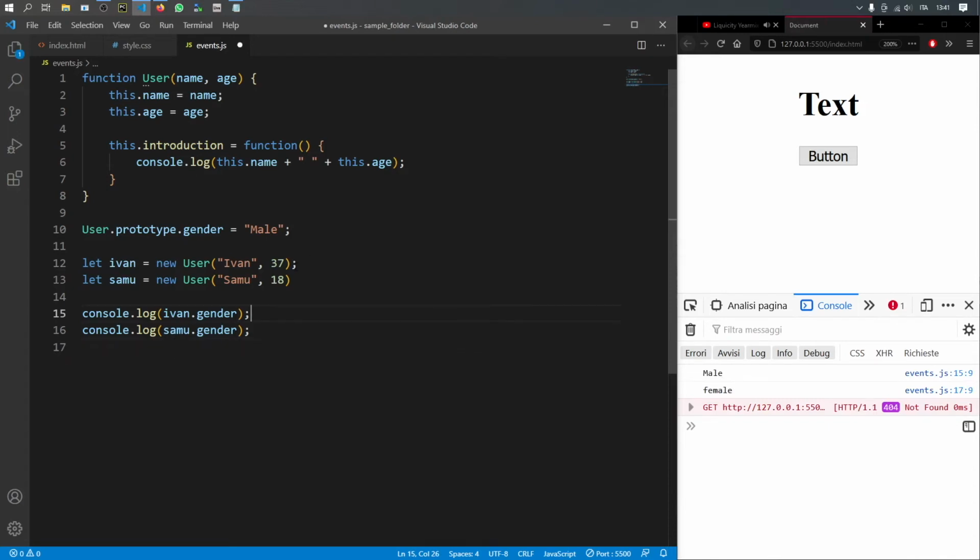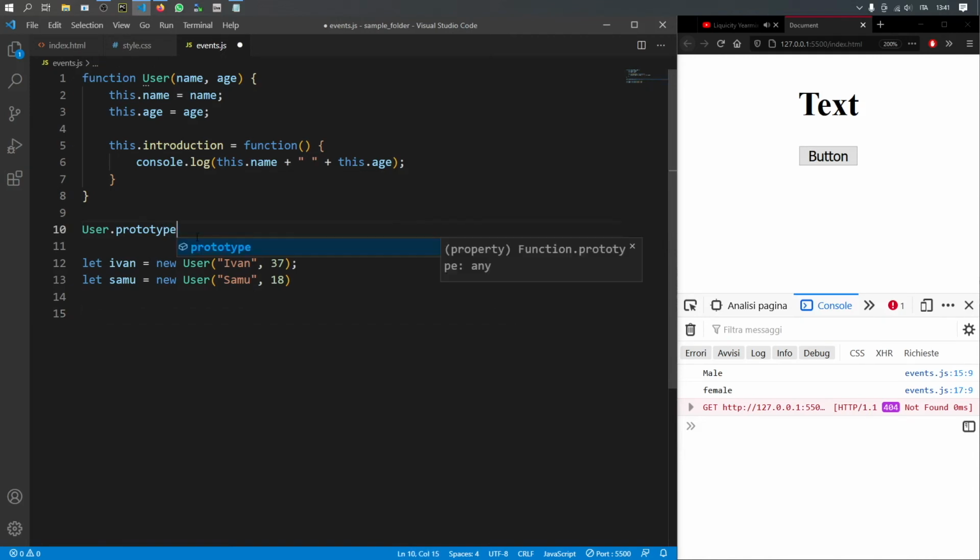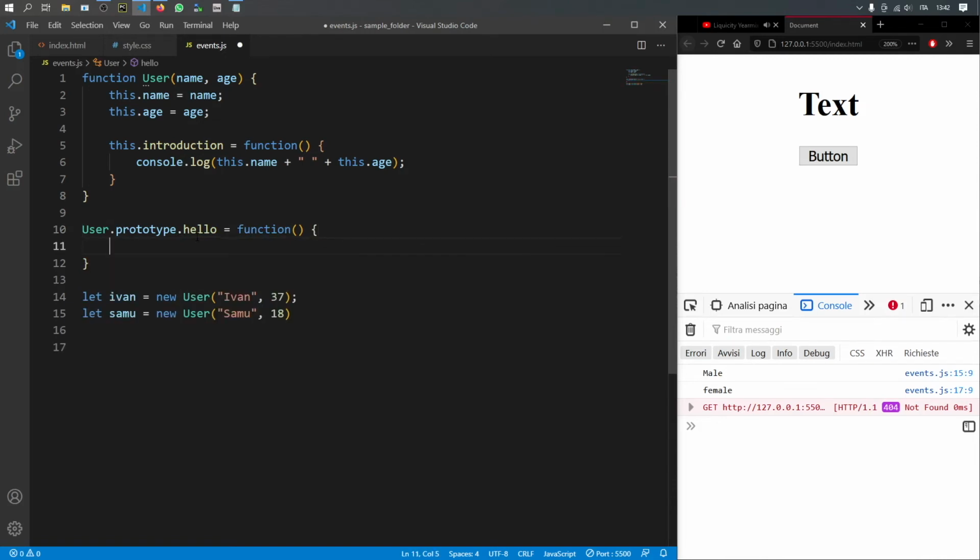So essentially prototypes are kind of like a global editor for your constructor functions. And this also works if you want to create some very simple functions inside your constructors. So for example, instead of saying gender, let's go ahead and delete these two lines of code and go back to the prototype and write hello, because we want to create a function that says hello. And this is going to equal a function. Let's create a block as well. And inside this function, we're just going to log that the user says hello. And we can refer to all of the information from this user just by using the this keyword as well. So all of these are accessible by including the this keyword.